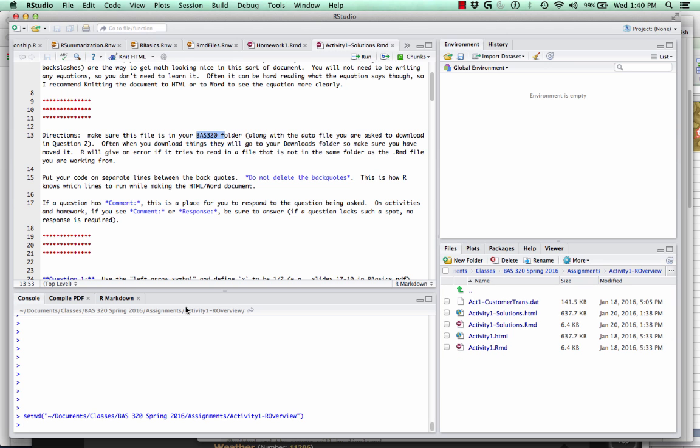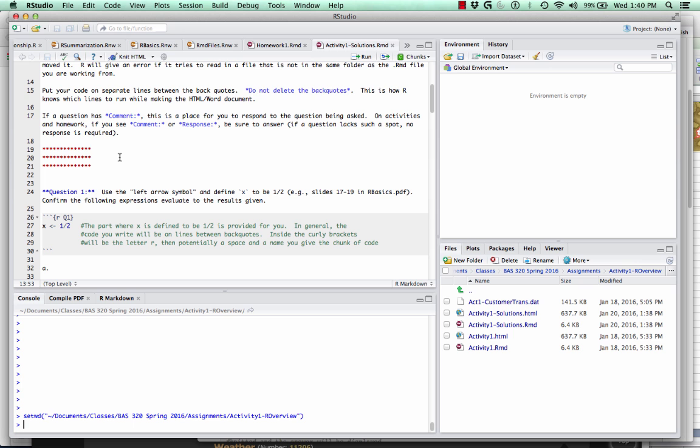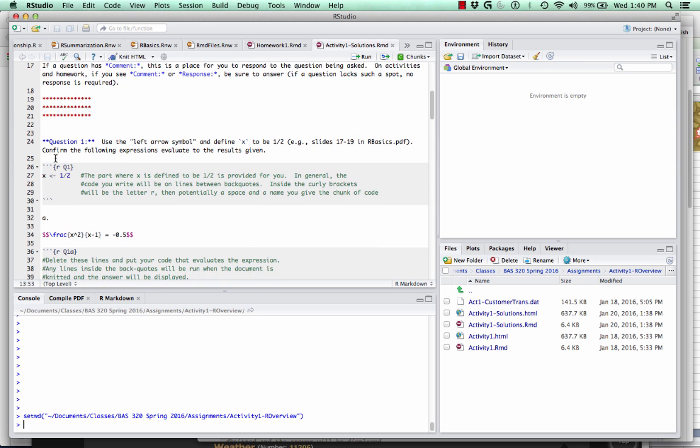And so I see there's the data file, there's the RMD file, so I'm good to go here. Okay. So another thing that you're going to be worried about with all assignments, all RMD files, is how to put your R code in correctly into the document so that it gets compiled. So an R chunk is denoted by a set of 3 backquotes, then a curly bracket, an R, a space, and then potentially a name for that code chunk. I'm going to try my best to name the code chunk question 1, question 2a, etc. And the second part of the R chunk is this line with 3 additional backquotes. Everything in the middle is going to be put inside your final document, and not only that, it will actually run that code and put the results in the document as well.